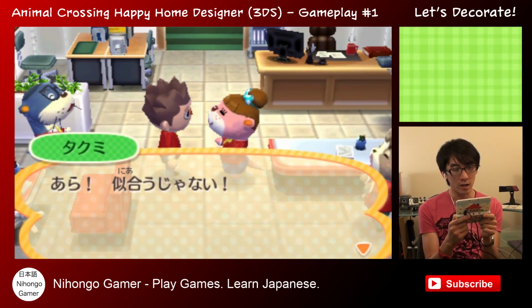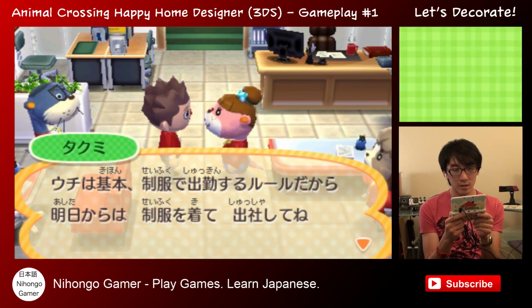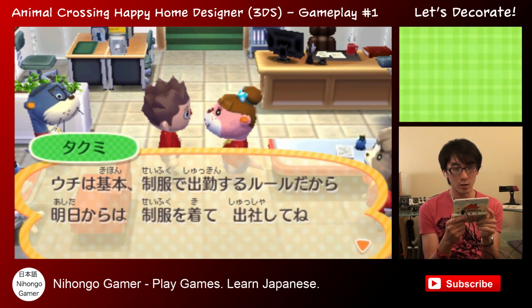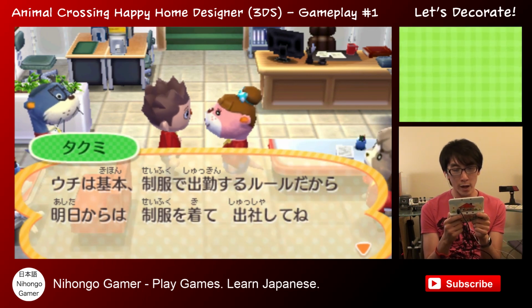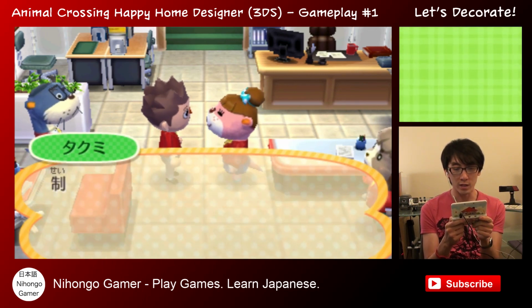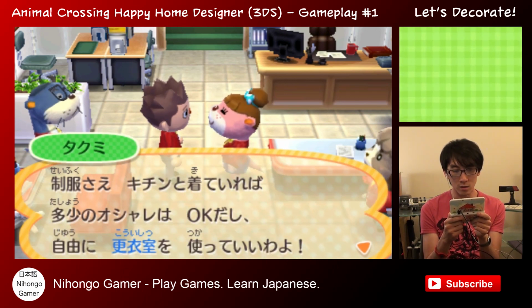Alright, Takumi. Ara, niau janai. Suits you, doesn't it? So, this is our basic... wearing a uniform is a basic rule of the business. From now on, from tomorrow, please come to work with your uniform. Seifukusai kichinto kiteireba.